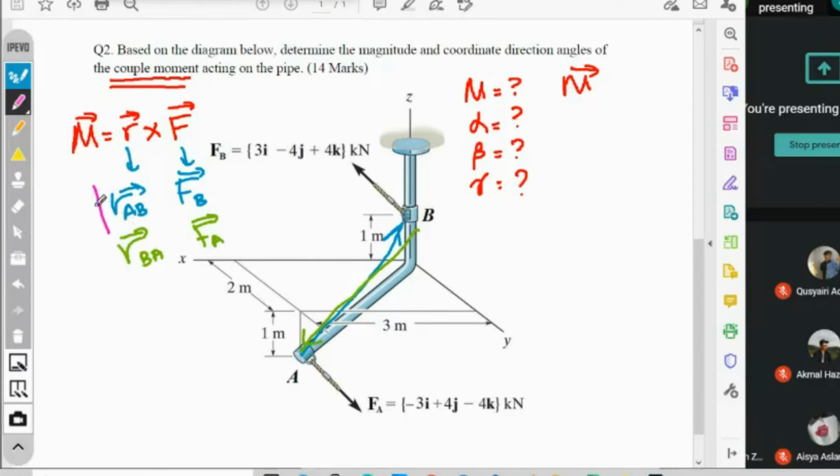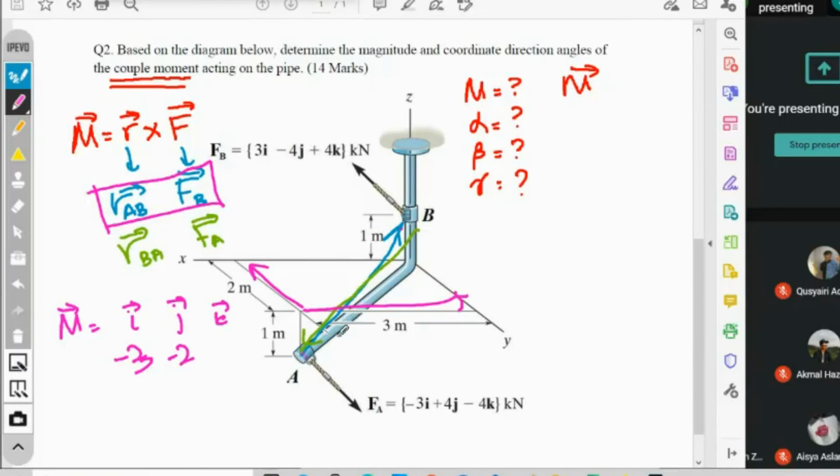If I use this one, where should we do it? Okay, M here. I jump steps here, but you know how to use this using a matrix, right? So in the end it will be i, j, k, and then you put the r_AB, for example. So r from A to B for x, in this case it will be what? x will be -2. No, sorry, -3, right? This is x. So from here to here, it will go in that way. So -3 for x. For y, in this case, -2, and then z will be 1 plus 1, so 2 plus 2.